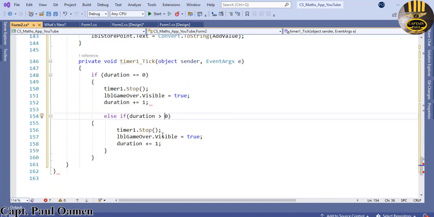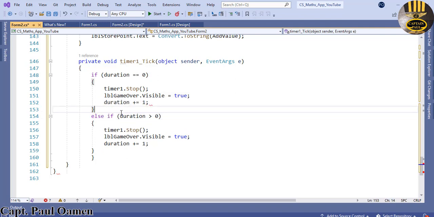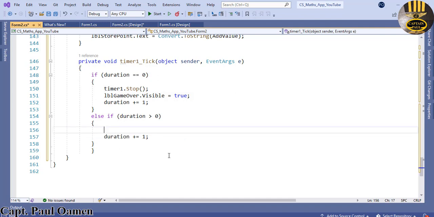Then we can say duration minus minus. Okay, we don't really need this though, but I'm going to put it for now. Alright, close that. And the duration is going to be minus minus.